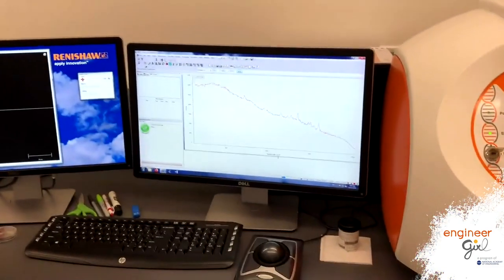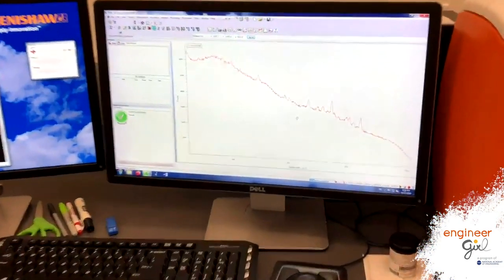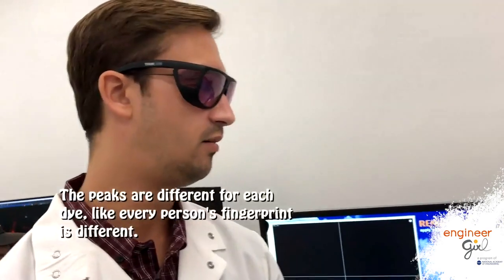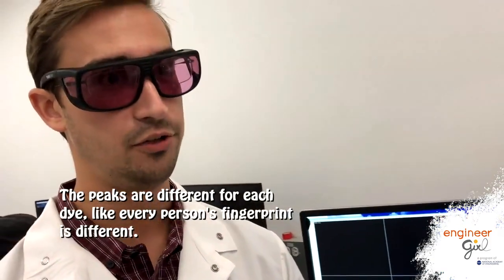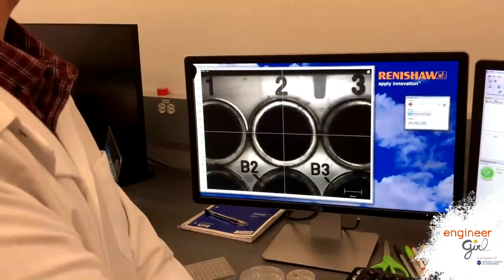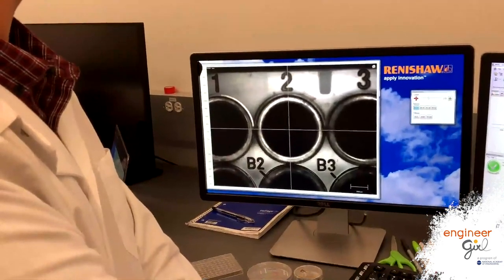And we can actually see with this dye that we see some peaks happening here and here and here. And so with the very sensitive optics that we have here, we're able to see these rather fine peaks that are correlated to the molecule structure. Let's go to the orange one. Mm-hmm. And then you'll see it change.